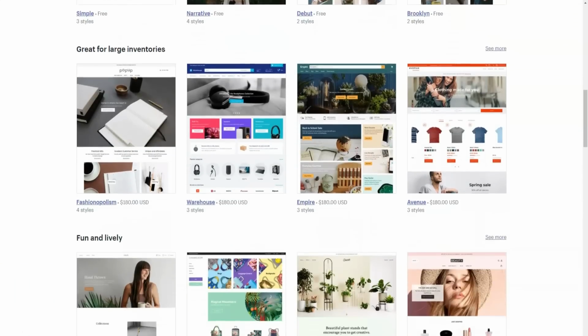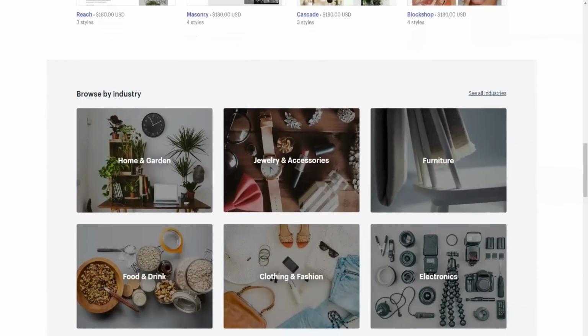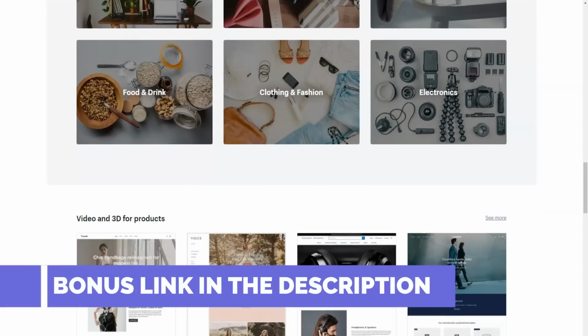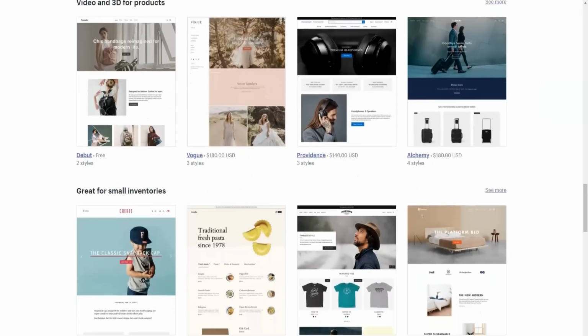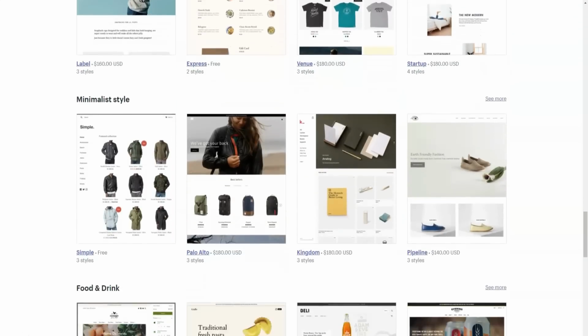Basic, $312 per year, unlimited tariff and number of products, 1 GB of disk space, 2% commission on sales, discounts on products, 24/7 technical support. Professional, $852 per year, 5 GB of space, 1% commission, gift cards, advanced statistics. Unlimited, $1,932 per year. Unlimited disk space, 0.5% commission on sales, report builder, shipping cost calculation, and everything else.